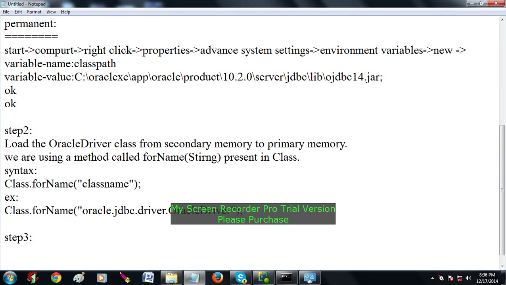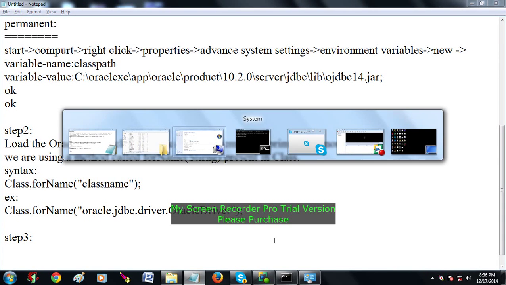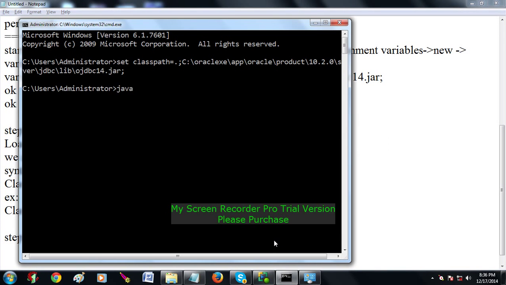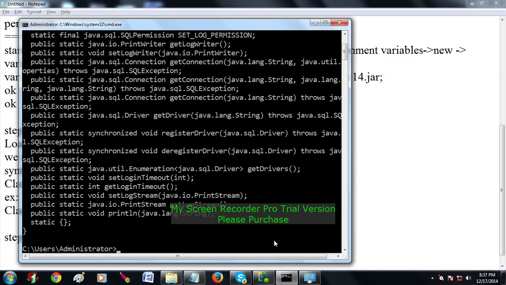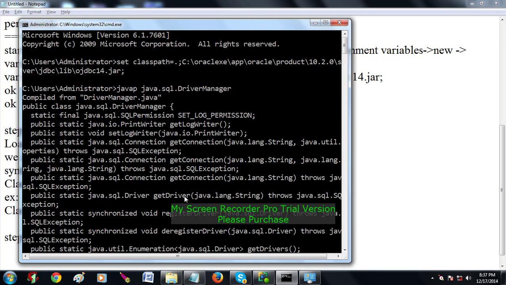What will getConnection be doing? It will be establishing the connection. But if you want to use a method, you should know where it is present first of all, right? So it is in java.sql, a particular class known as DriverManager. We are using this DriverManager to establish the connection.